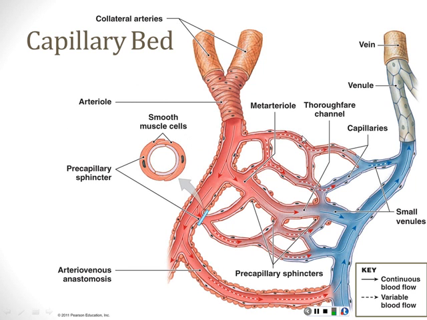We don't have enough blood to have all of our capillary beds fully open all at once. If that happened, your blood pressure would drop and you'd be in cardiovascular collapse. And the reason for that is the body is never trying to do everything it can do at once. So, for example, if you're exercising, the capillary beds in your digestive tract are pretty much shut down, whereas the capillary beds in your skeletal muscle are wide open to provide oxygen and nutrients. The opposite is true when you're sitting on the couch after a big meal. Your capillary beds to your digestive tract are wide open, but to your skeletal muscles they're quite small.